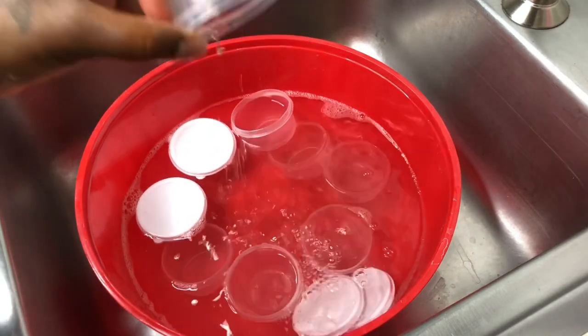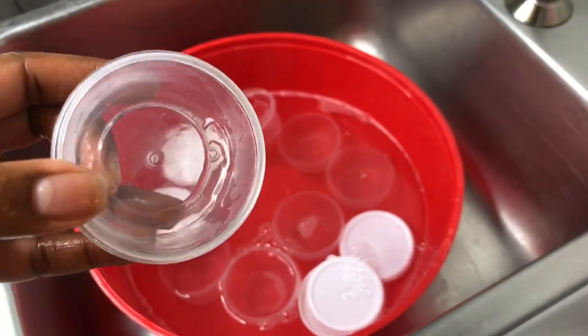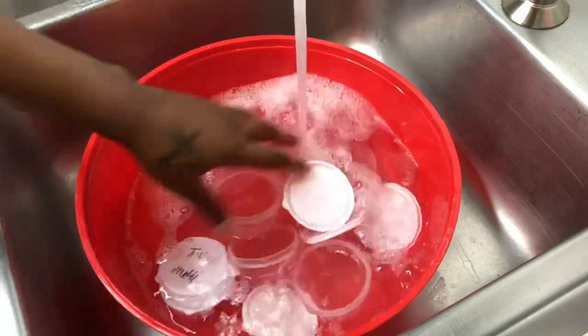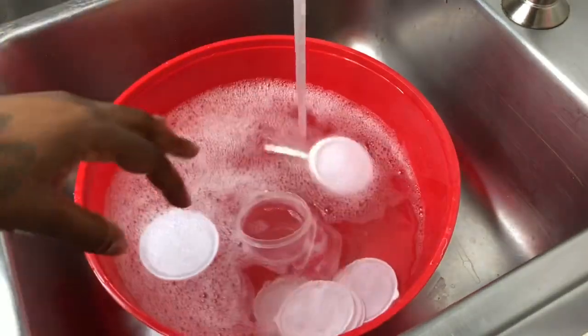Now the second time around, I only let it sit for like 10 or 15 minutes. As you all can see, it got a lot of that film off. So now I'm just going to add some water to chill it down some, and we're going to wash it. You just want to wash it as if you were washing dishes. And I did use a new sponge.